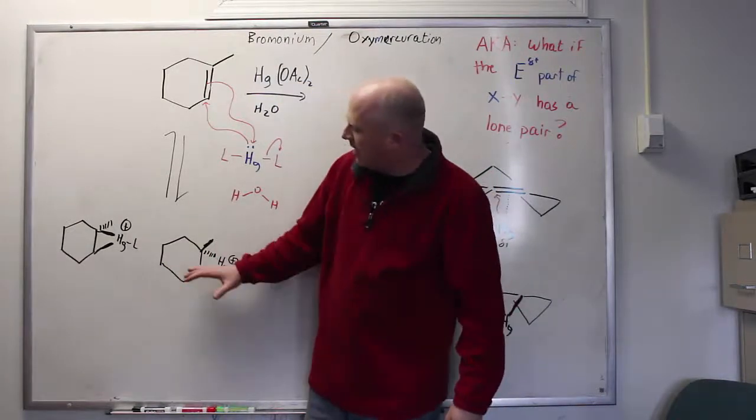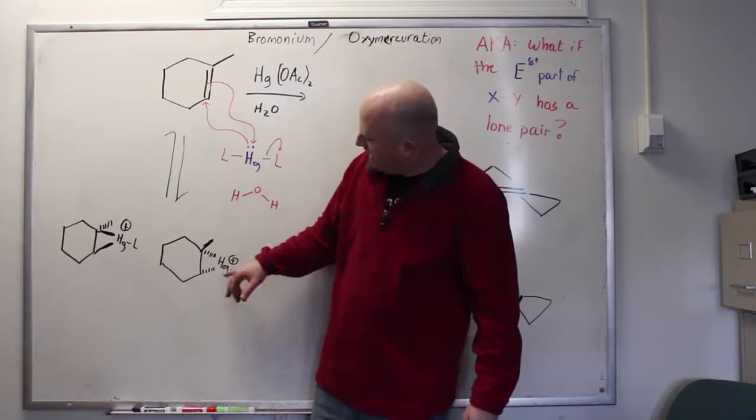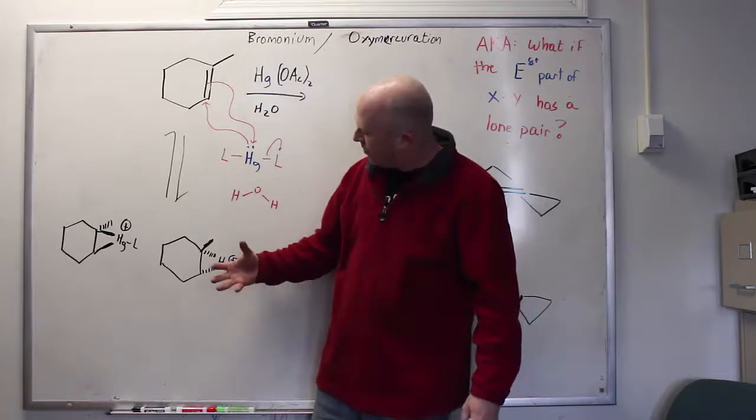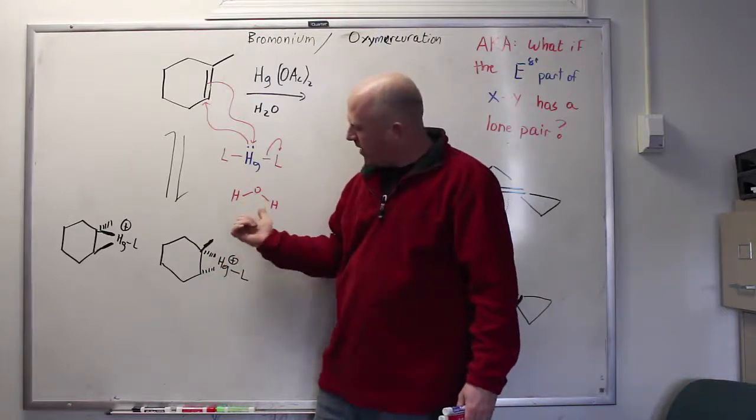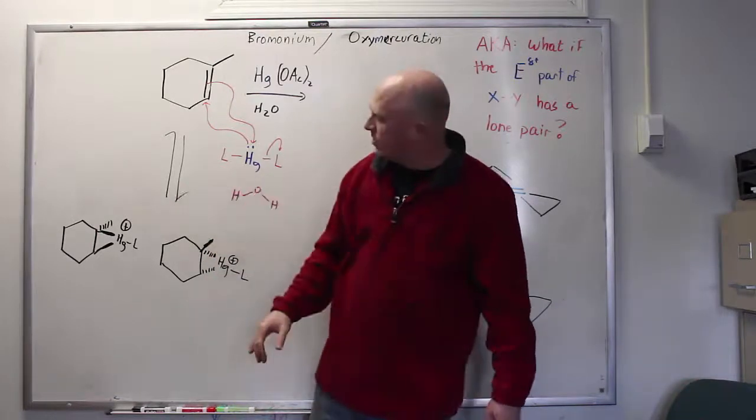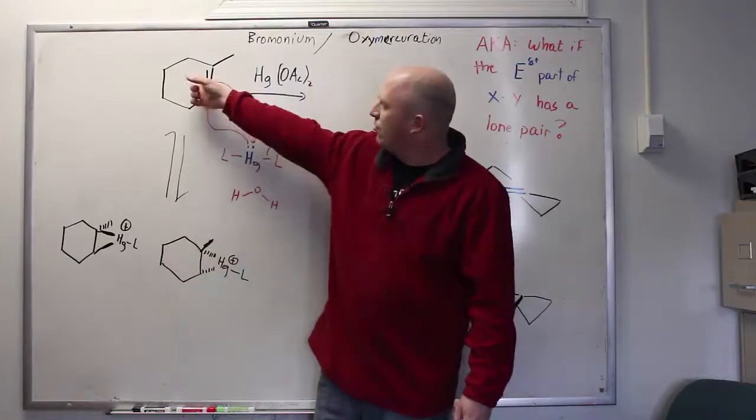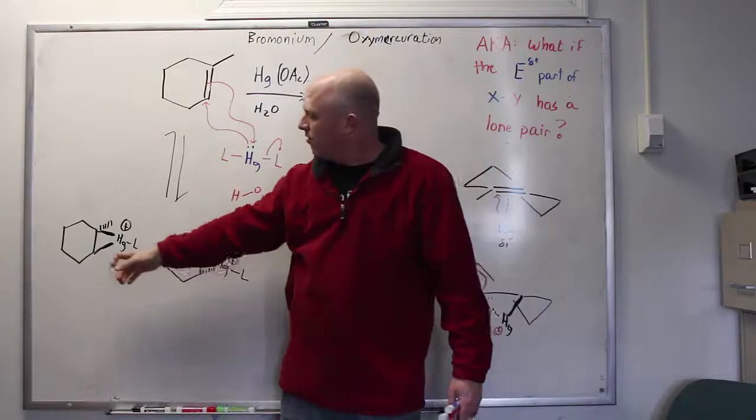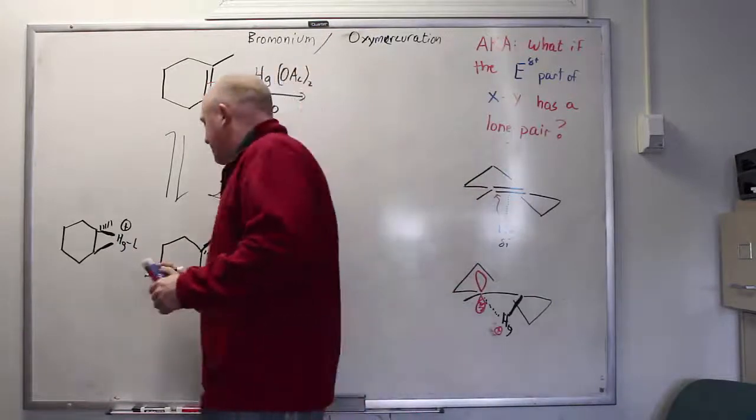Specifically what I have illustrated over here with the mercury attacking from the bottom or being attacked from the double bond from on top leading to this sort of structure is what I've illustrated right here. This is the mercury ion species that forms, and what you have is some electron density between the mercury and both the tertiary and secondary positions. If the mercury is back in the room behind me, then the methyl is coming out towards you. But of course this was an arbitrary choice. This is flat, and the mercury could come from the back or from the top, so you end up making a 50-50 mix at this point.